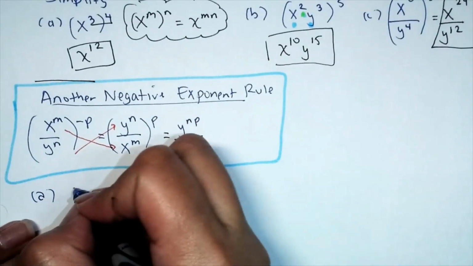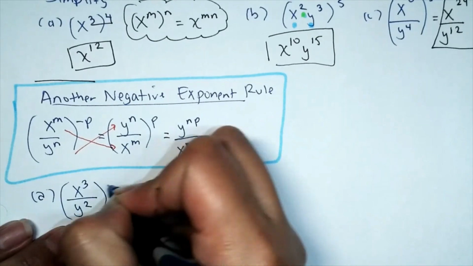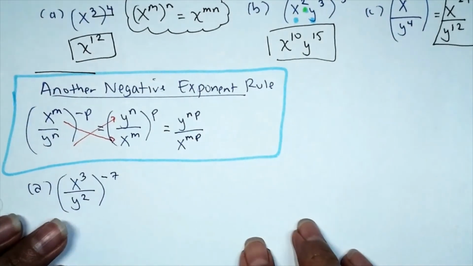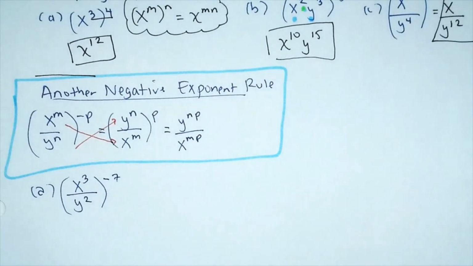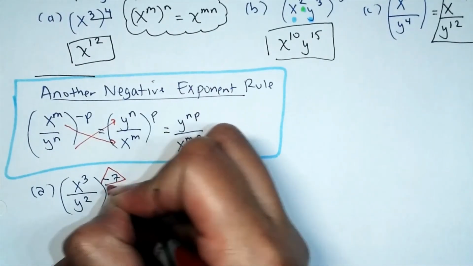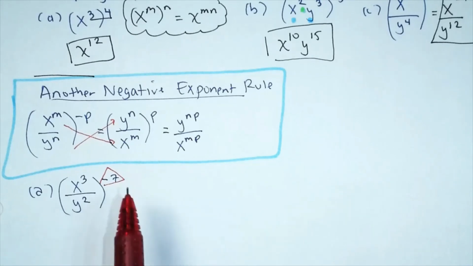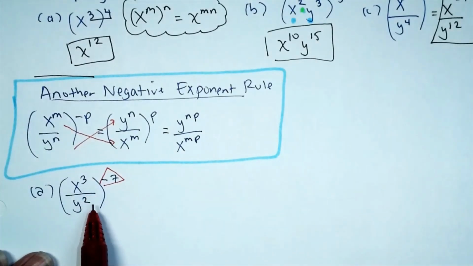Okay. So we have x to the third over y to the second power, raised to the negative 7th. We're just gonna do it one way, and if you want to do it a second way, see me after class. So it's like, oh, okay, I am having an issue because we have this fraction that's being raised to a negative power. I really want to raise it to a positive power. So what are we gonna do? We're gonna apply the negative exponent rule to the top and to the bottom at the same time or simultaneously.